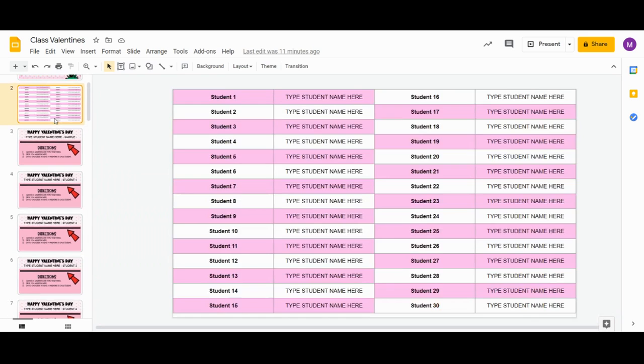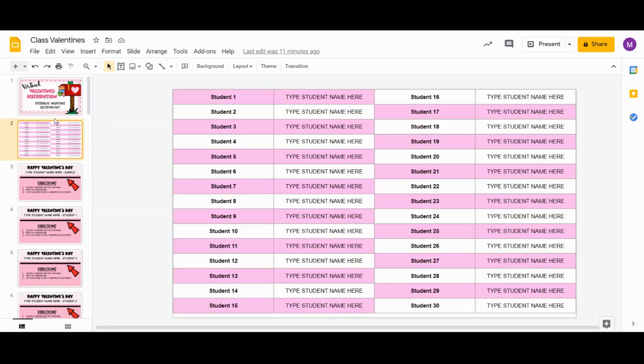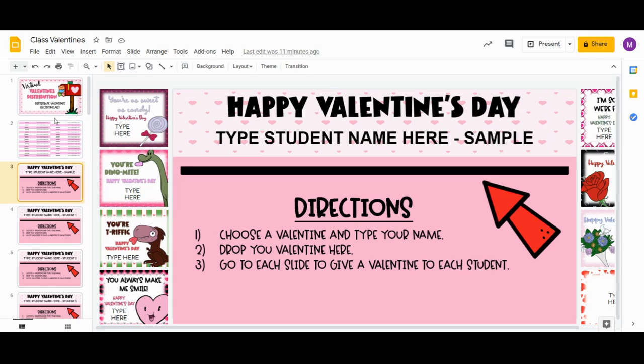The second step, once you've assigned those student numbers and slides, is simply to share this Google slide with all of your class. Now, I recommend doing this in small groups. So if you're a virtual teacher and you use breakout rooms in your Zoom meetings, for instance, this might be one of the breakout rooms where those students in that breakout room work on this before doing some independent work.